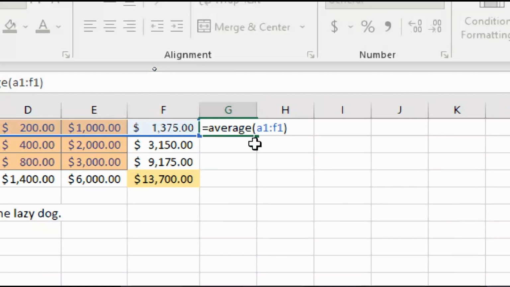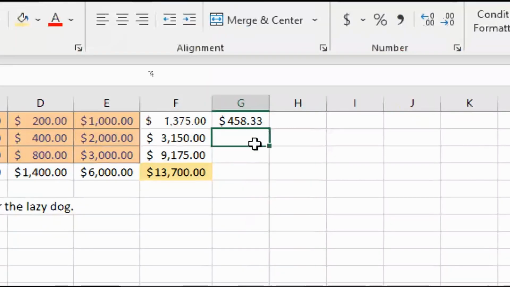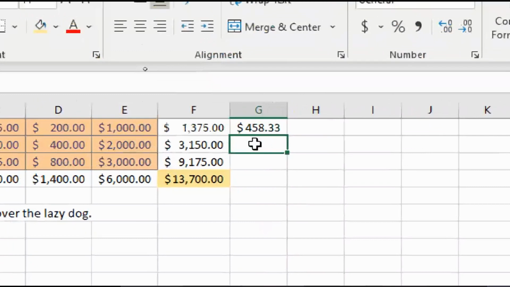That's a common mistake that even I make sometimes, and it's something that I have to do on a daily basis as a programmer. You type all your information, you forget to close your parentheses, and it yells at you for an error. So just remember that. And so we average those and we get $458.33.